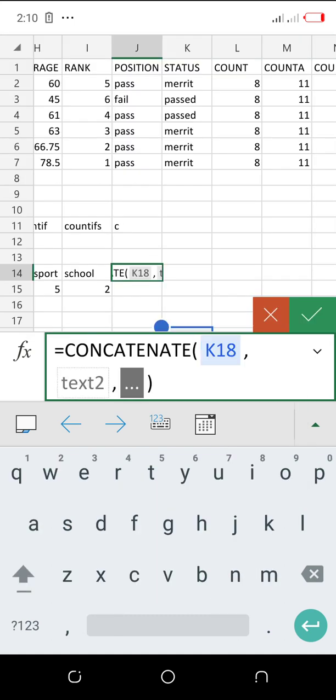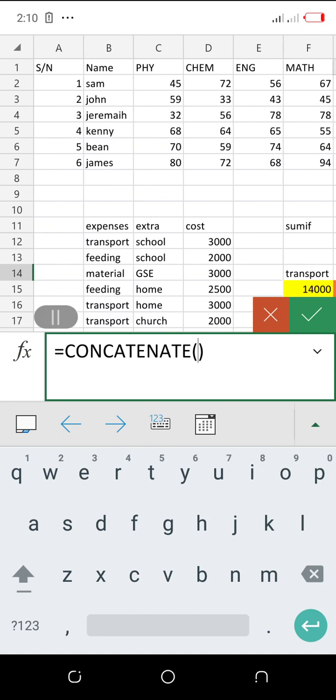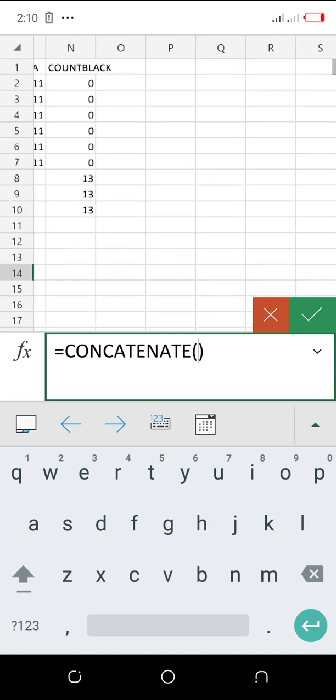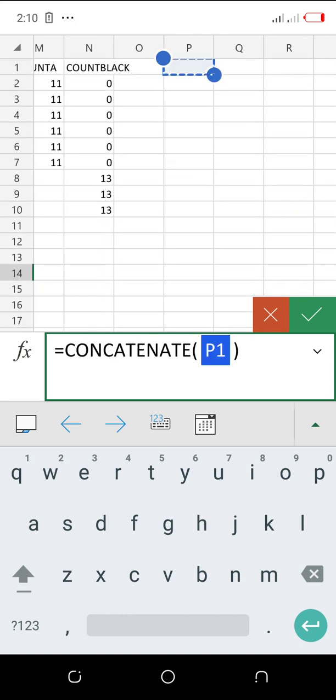So I want to concatenate between some items. Let me say I have another column here. I have first name.